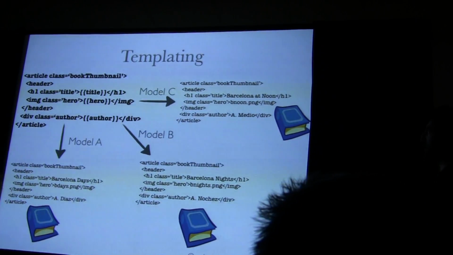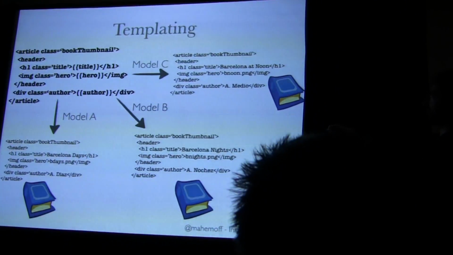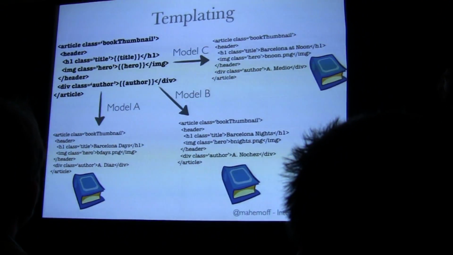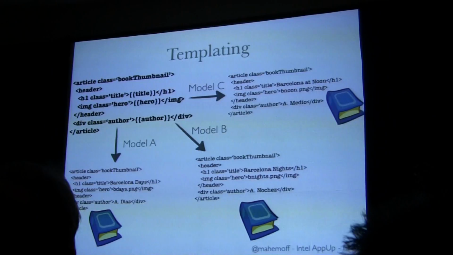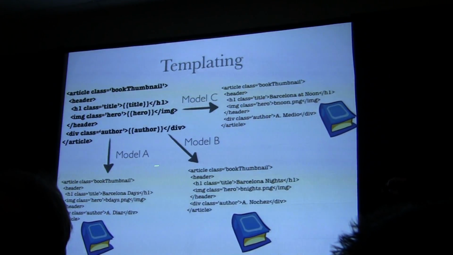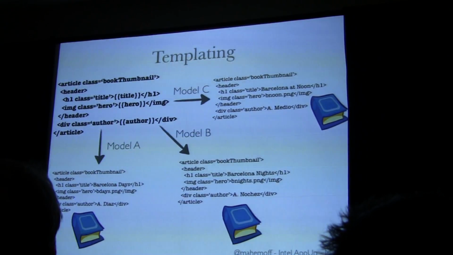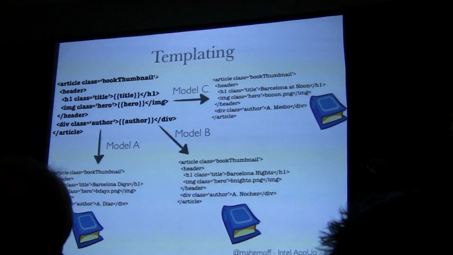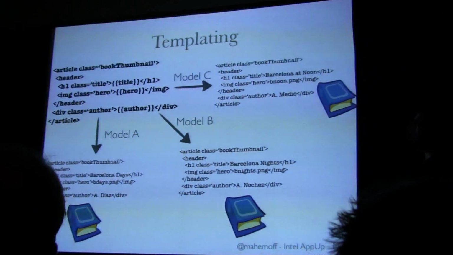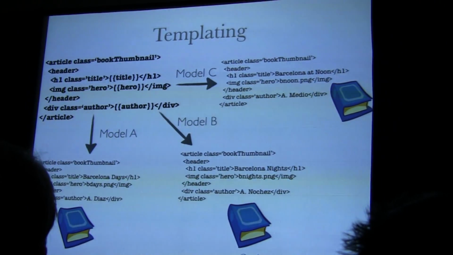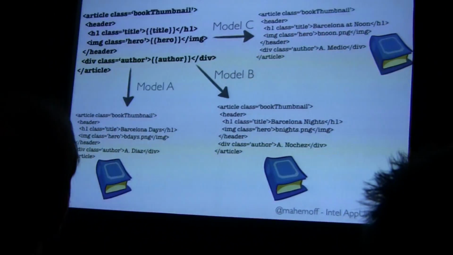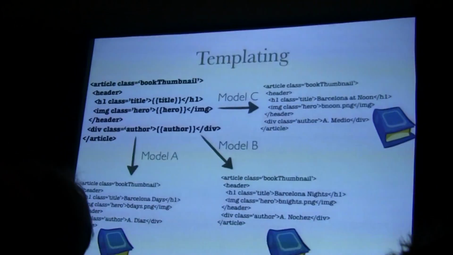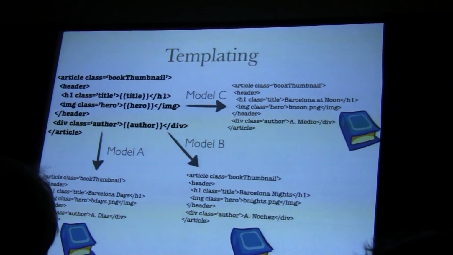The way that would look here is, we have a template for a book thumbnail, and it's got variables inside it. When we actually pass a model through it, we say, I want a book thumbnail, but I want it representing this particular data model. Then it's going to output this particular book. And then same with model B and model C. We can pass all these data models in and get these dynamic views. That's how Backbone and Ember and all these other libraries, in one way or another, are working in the same basic operating paradigm based on templating.